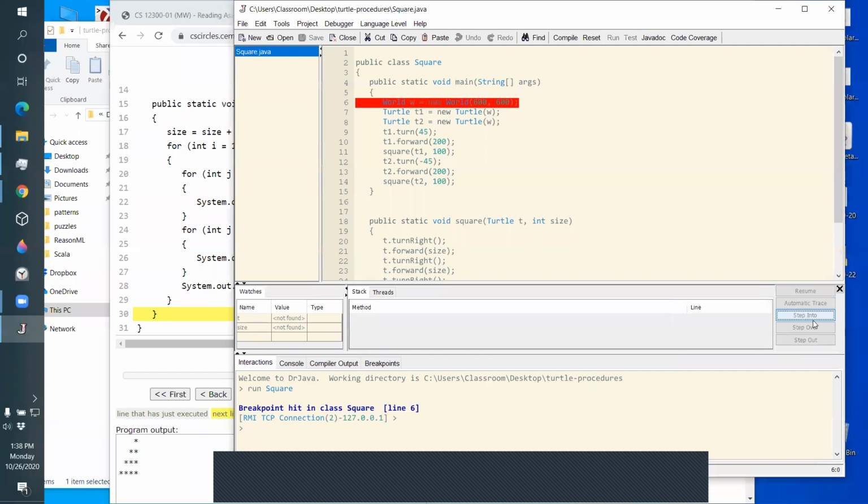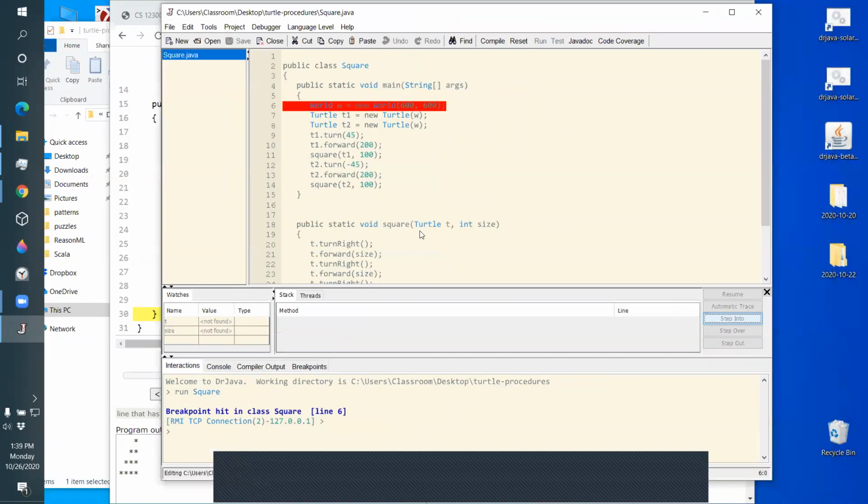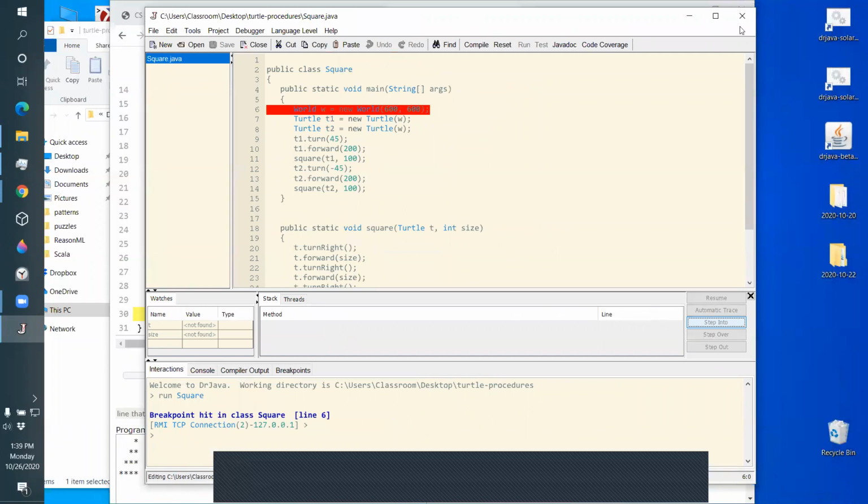Now it's not responding. So let me just kill Dr. Java. Oh, notice I can't even kill Dr. Java now. This kind of stuff happens a lot with software. Once you start working with software more diligently, in a pretty sophisticated way, things get messed up. I clicked on a button I shouldn't have clicked on, and now Dr. Java is stuck. So I could try closing it there.